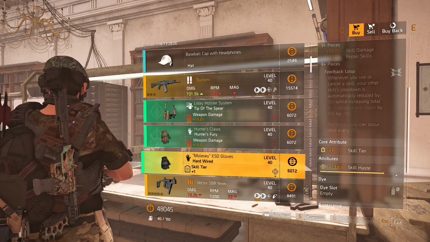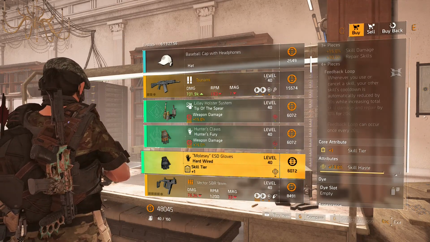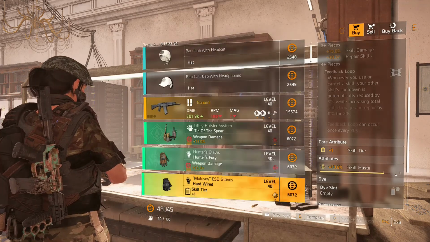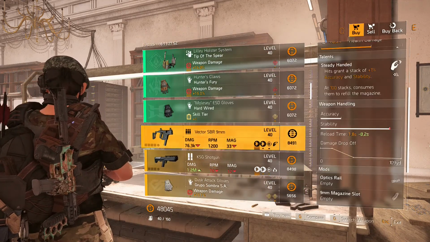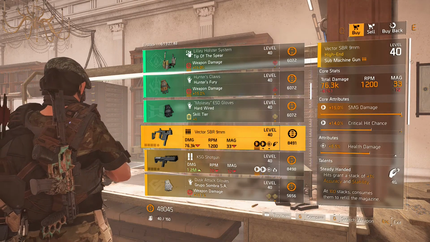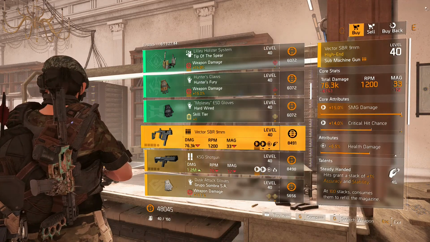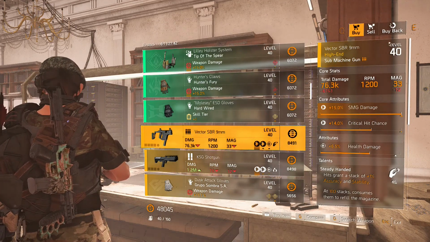Now we did have this Vector with a 15% SMG damage, and just don't pick that up. Just don't do it. If you're going to pick up a Vector, I would go with the 45 ACP. Now I believe this one has a lower damage profile just because it is the 9mm variant, and it's just always go for the 45. Just, you won't be sorry.